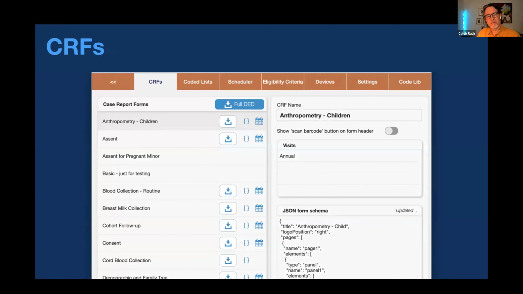The basis for clinical research is CRF, that stands for Case Report Form. I noticed Jeremy Brown is on the call today. Jeremy was very instrumental in the section in the lower right-hand corner, the JSON form schema that we use a library, a JavaScript library called Survey.js. This was a part of the rebuild for Connect version 2. Where in version 1, we would develop a table in FileMaker for every form, and then design a layout for every single form.